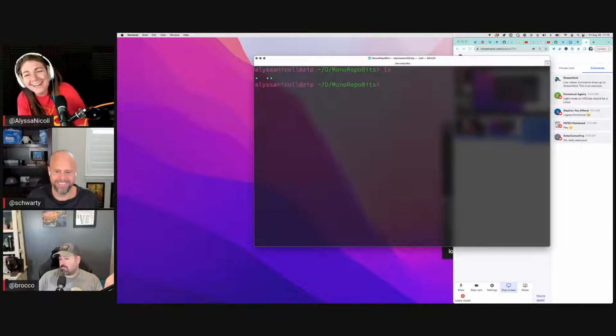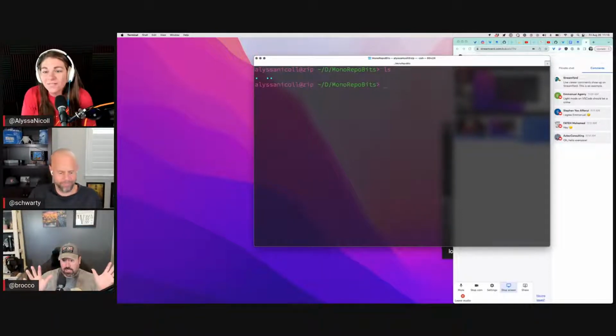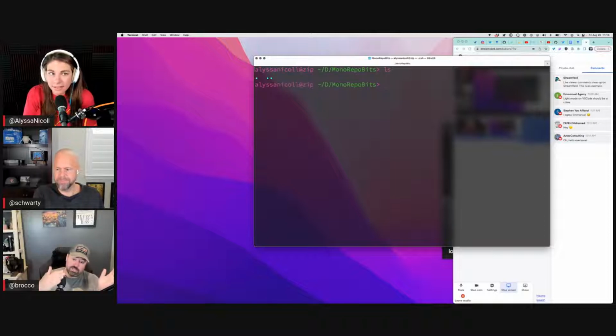Just do it. Okay. Well, do you want me to make one? Yeah. Hold on. So we're going to do this using just Angular CLI. No, we're not going to use NX. We're not going to dive into that, right? I mean, we could eventually.